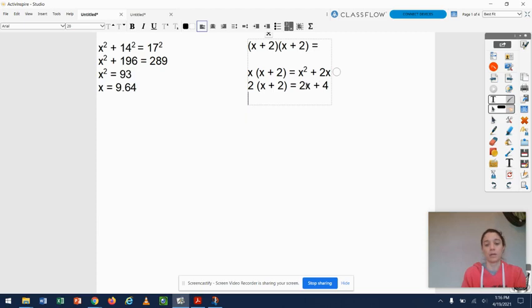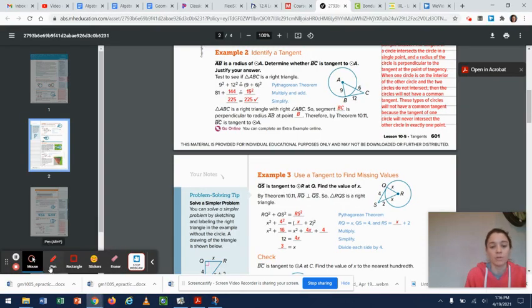So now we combine our like terms. The only like terms you see are this 2x and this 2x, so I'm going to add those together. You would get x squared plus 4x plus 4. Remember, we want to split this x plus 2 down the side, and then that second binomial we'll just rewrite. So we distribute it to both and combine our like terms. Going back to our original problem, we have x squared. We squared 4 and got 16. Then over here, when we expanded this out, we got x squared plus 4x plus 4.